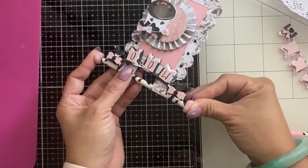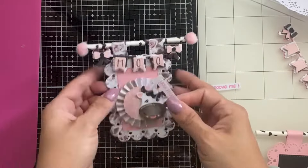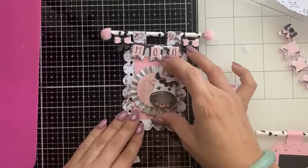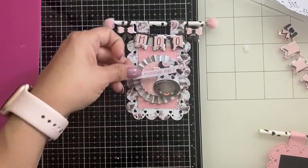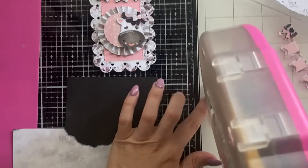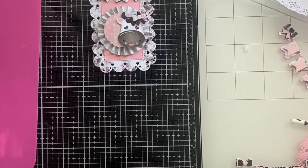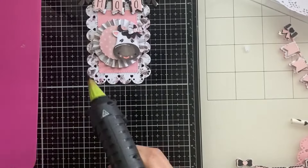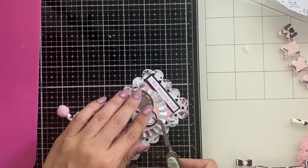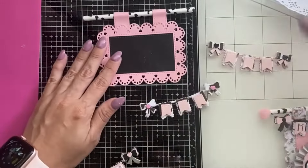I'm adding the little pom-poms — it looks cute, isn't it pretty? I just picked the pom-poms from my stash from a pom-pom banner and cut off the little ones. I've added a sentiment that says 'you move me' — I thought that was cute. It's from a stamp set, and the letters for the word 'moo' are from a different stamp set that fit perfectly. Now I'm making that sentiment pop up by adding it to a black piece meant to look like cow hide, then adding a little dimension, a heart, and a little circle sticker.